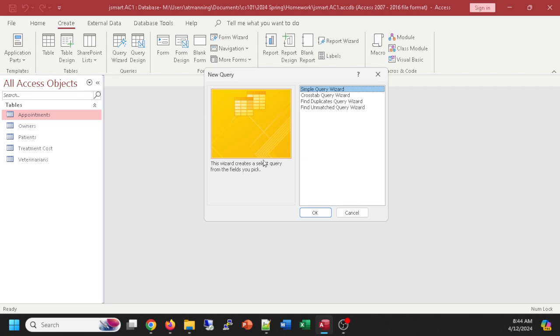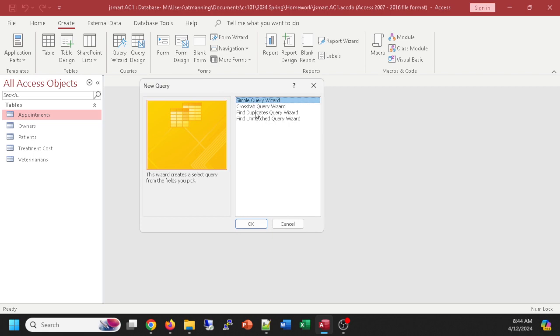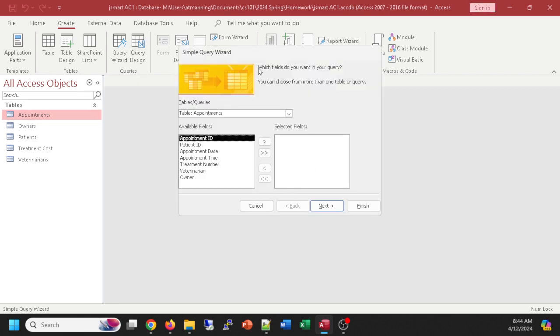What we have here is a helper to build a way to extract information from our multiple tables of data. We're going to use a simple query wizard, so I click on OK. And now I decide what fields I want to query from the data that I have. A query means I want to list information that I have in my tables.